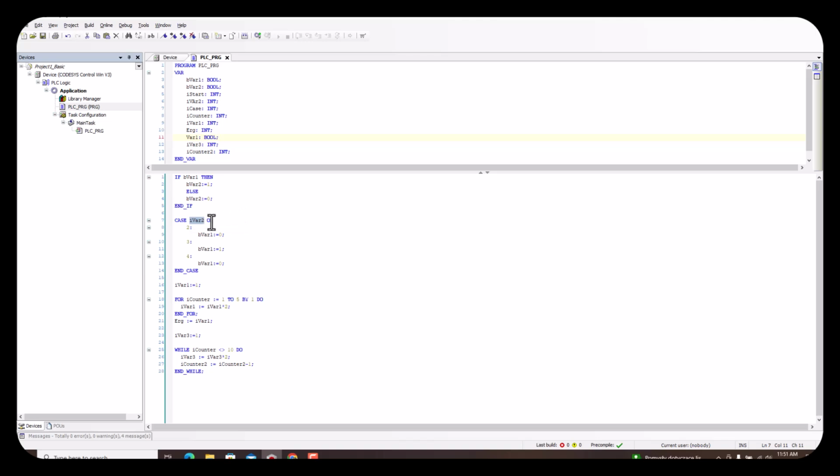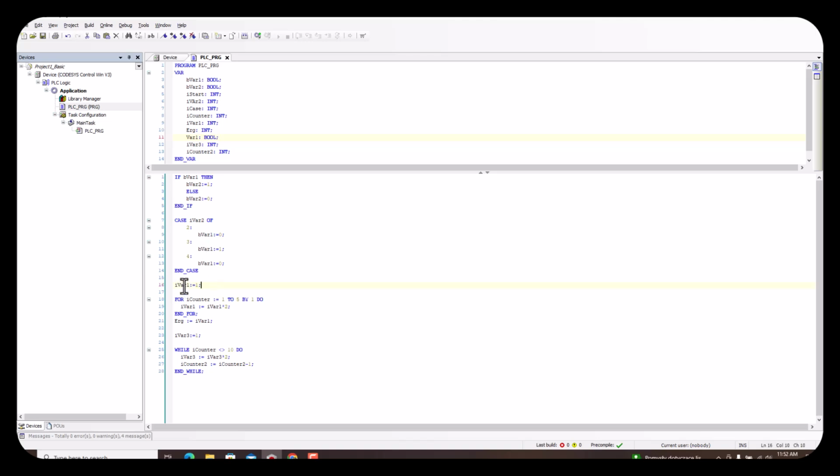So if this equals 2, this will happen. If var2 equals 2, then var1 equals 0. If var2 equals 3, var1 equals 1. So we just state, like you can see, it's statements. If this equals this, this will happen. I will show you later.